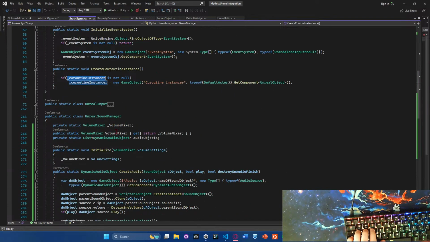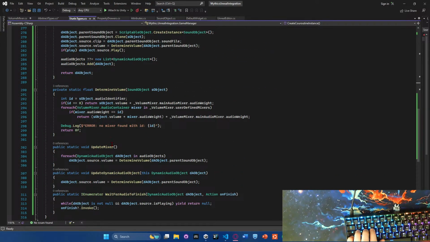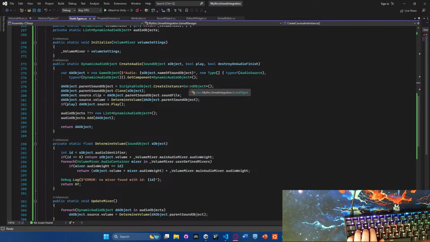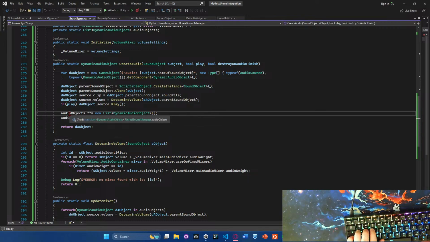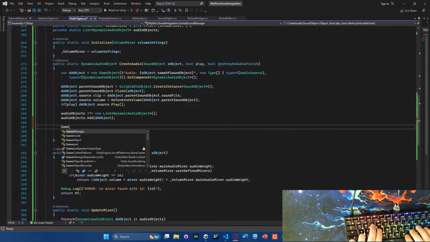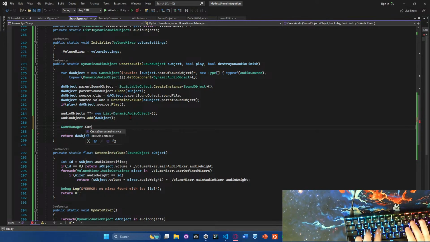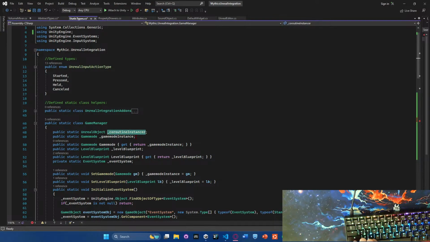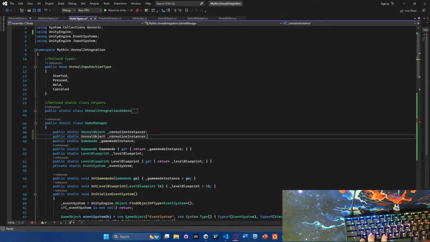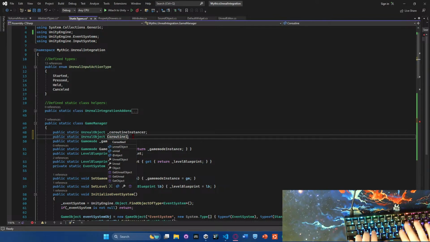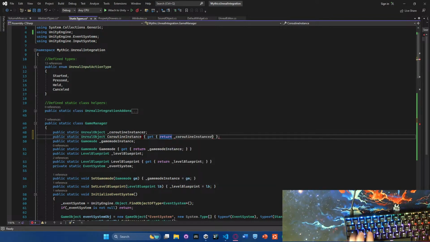And now under here, after we add it, we'll say game manager dot coroutine instancer, and here we're going to return the coroutine instancer like so.